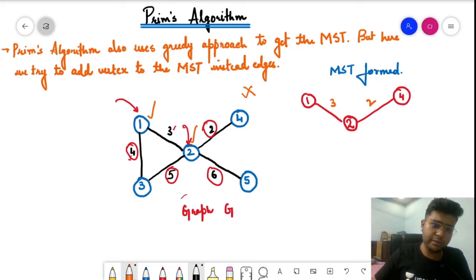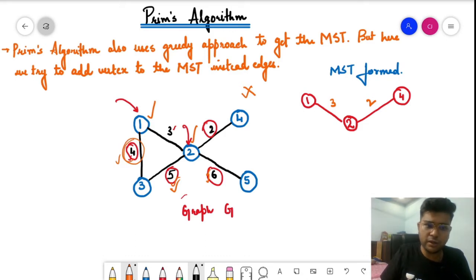But the neighbor of 1 is still 3, right? It has the weight 4. The neighbors of 2 are 3 and 5, which have the weights 5 and 6, right? So we need to look at that. So what is the vertex that we can take? Amongst these 3, the minimum one is 4 that we can take, and it will connect 1 and 3.